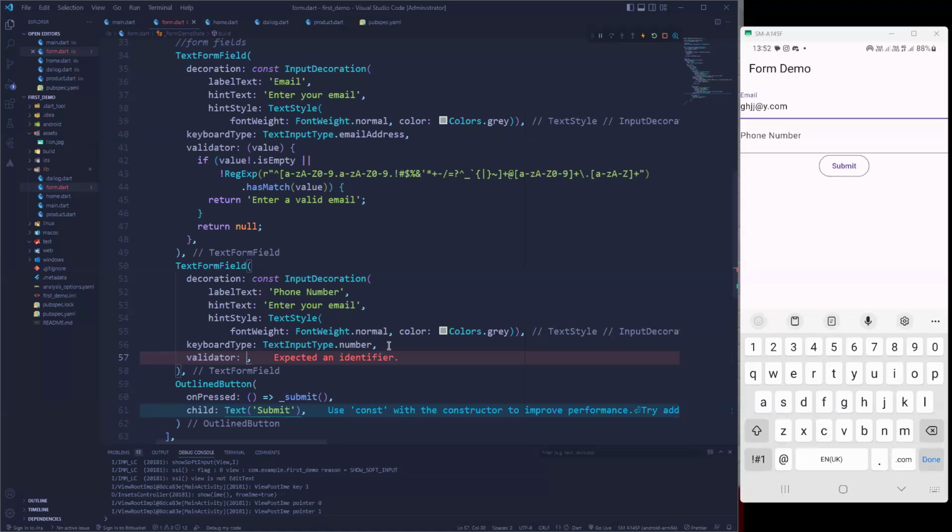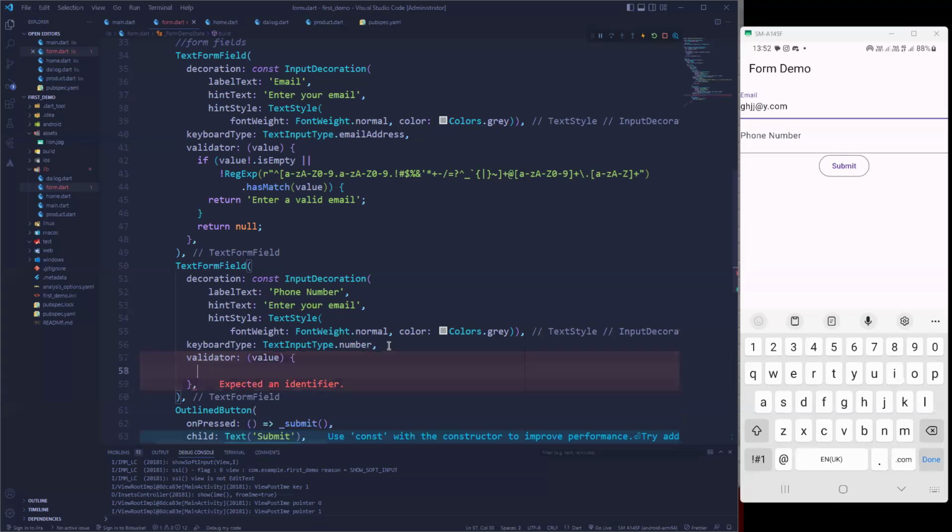First thing you must always check is if it is empty, right? Because you don't want the user passing any empty string.